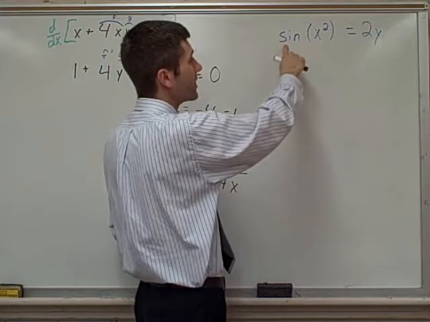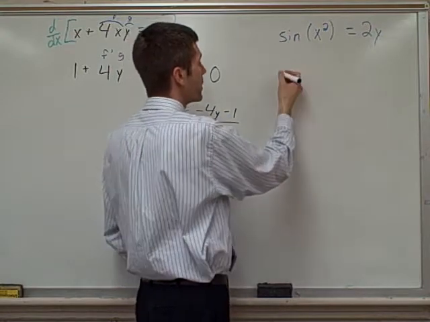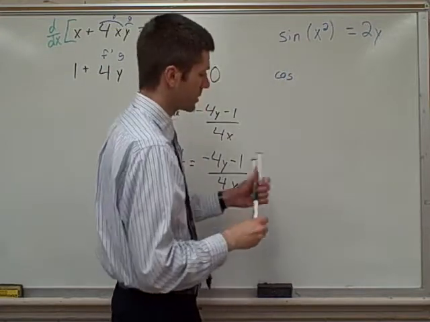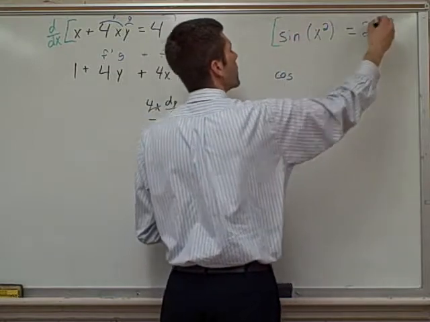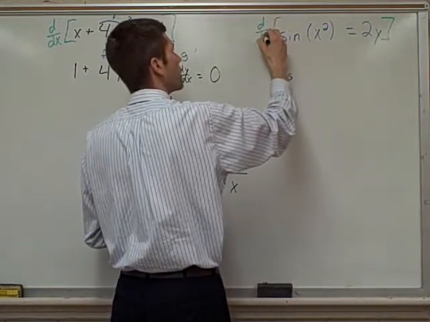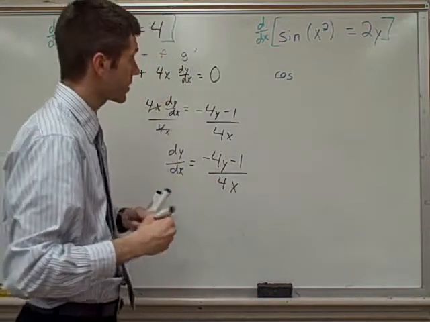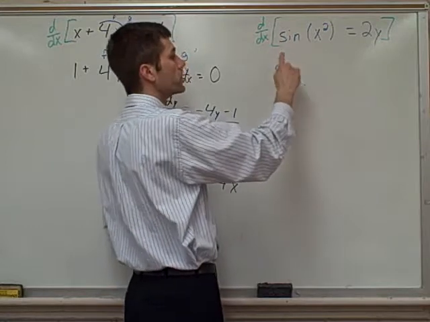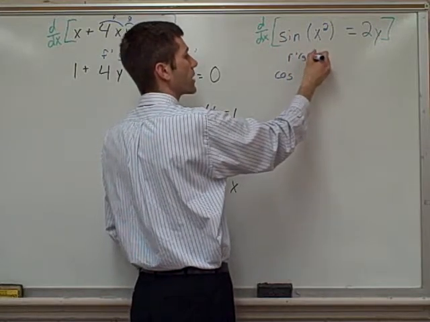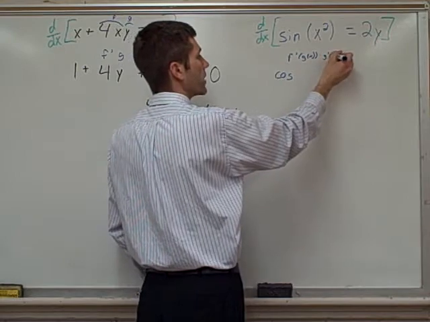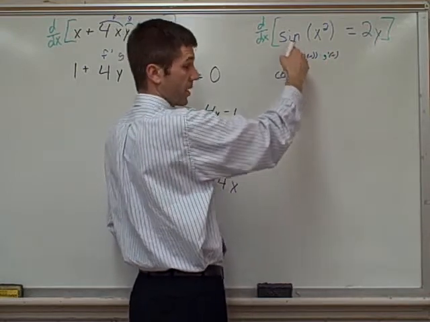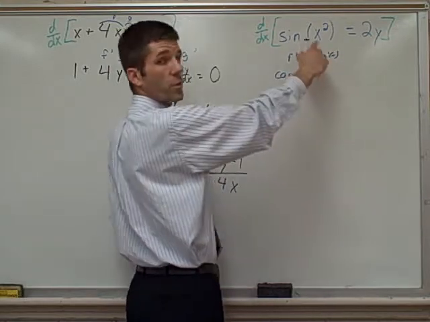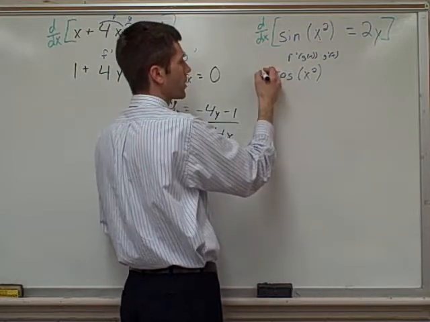Chain rule. The derivative of the outside part is cosine. We're taking the derivative with respect to x. I'm sorry. Kelly Clarkson distracted me for a second there. Okay. Chain rule. F prime of g of x times g prime of x. So the derivative of sine with the inside part intact times the derivative of that inside part, why put it at the end when you can put it in the front?